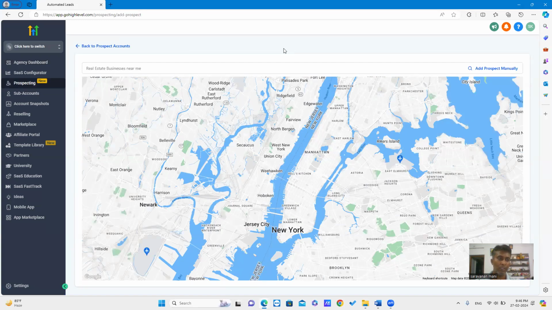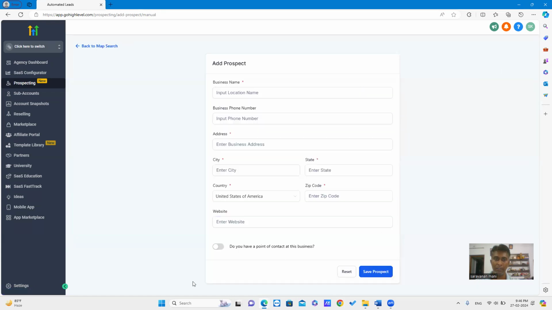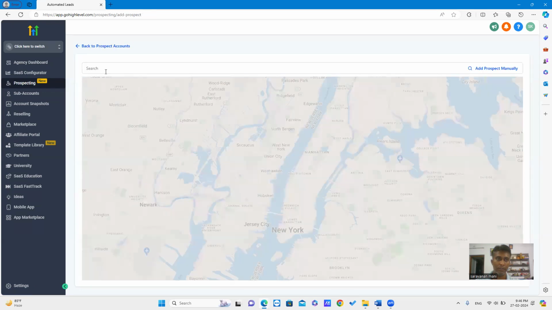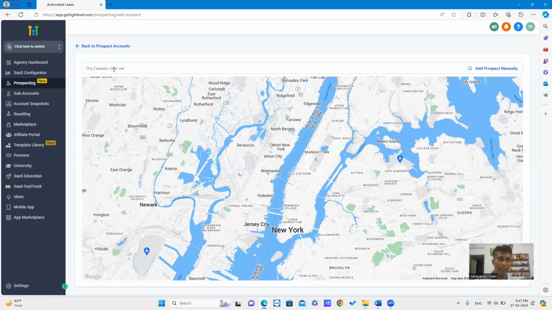Then search your local businesses by typing text in the search bar, or otherwise you can add a prospect manually by providing the parameters this way. Now I am going to search using this search bar.